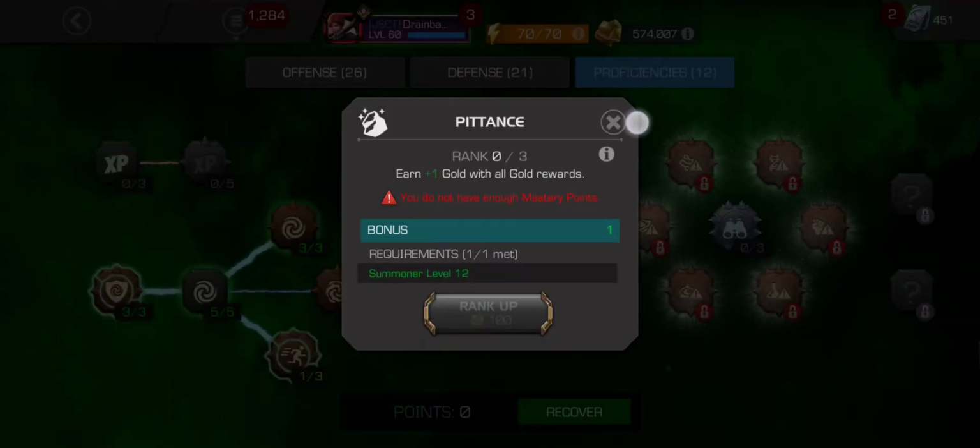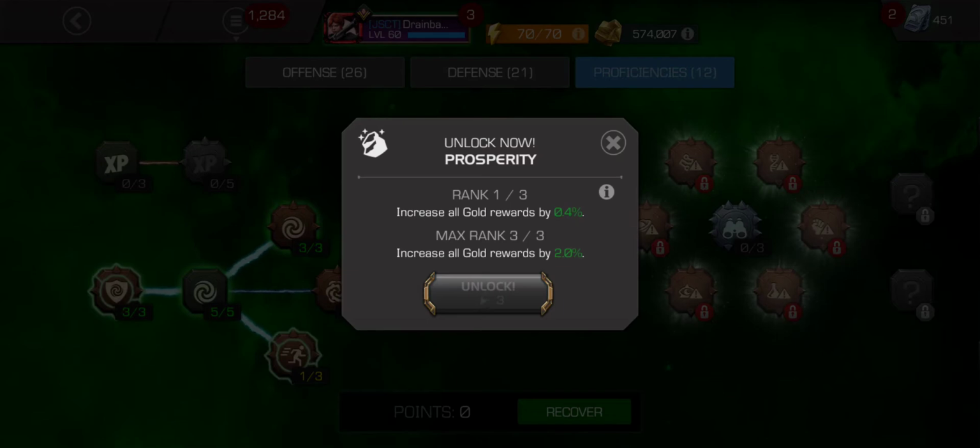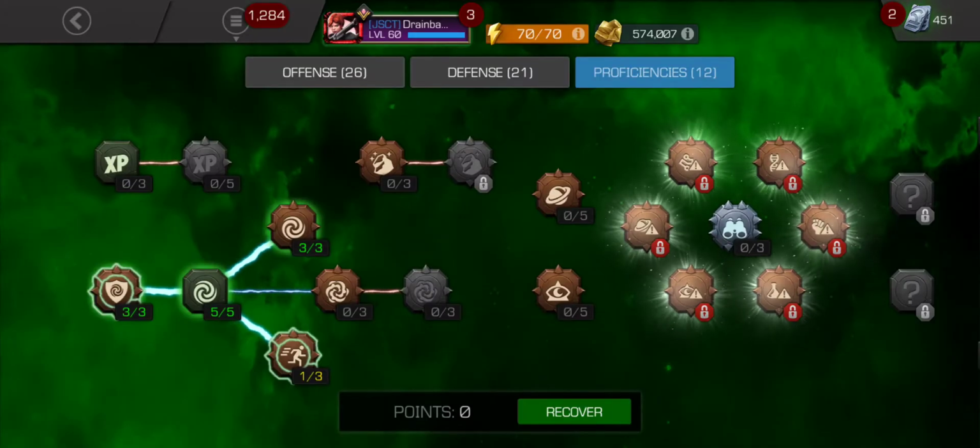The gold ones, pittance and prosperity. Do you really need them? I don't think so. In general, gold is relatively easy to come by until you start getting quite a bit higher in the game, and then you get your mastery points in other places in any case, so no point in putting points there. We're going to skip the important parts. We're going to go to these.